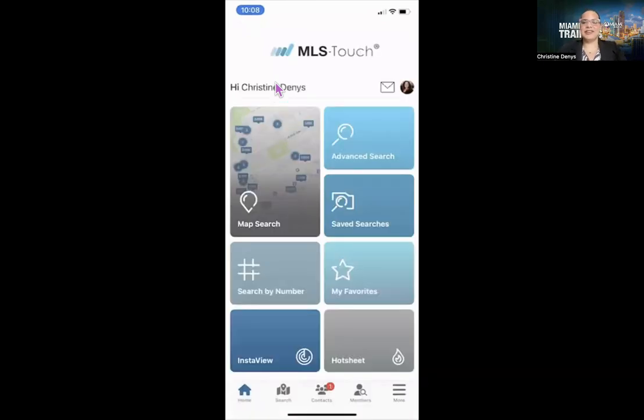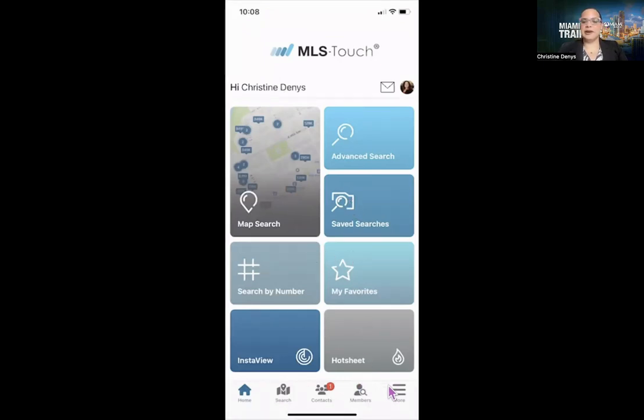When you're first signing in is easy. It's going to take you directly into your gateway. So it'll appear as if all you'd have to do is put in your typical username, which is going to be your license number, with the password that you have available in Matrix. So signing in is easy. Let's go ahead and work this application.